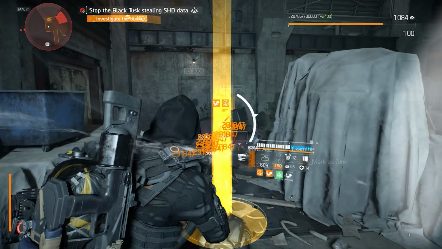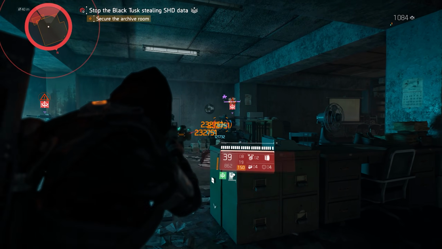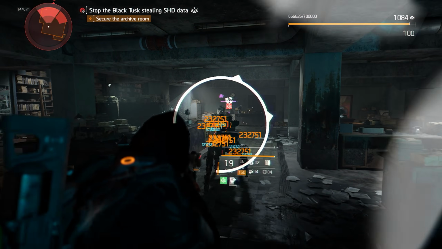This build is a 4 armor core and 3 weapon damage core build that balances damage and survivability perfectly, so you rarely have to pull out the Crusader or Striker's shield.